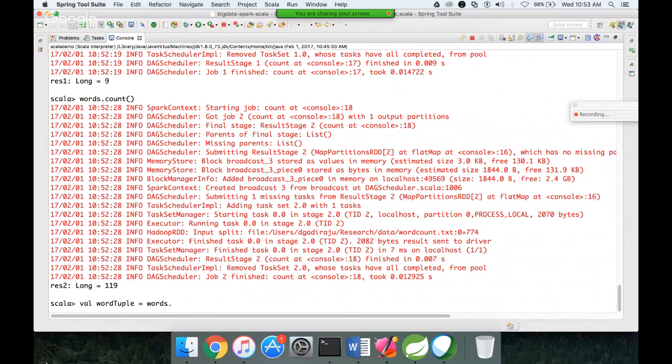To create the tuple, it's nothing but a transformation. Now words itself is an RDD, and each element can be considered as a record, and we have to apply a transformation on each of the records. In this case, for each input record, we are getting an output record which is transformed into a tuple. So for that reason we have to use map.